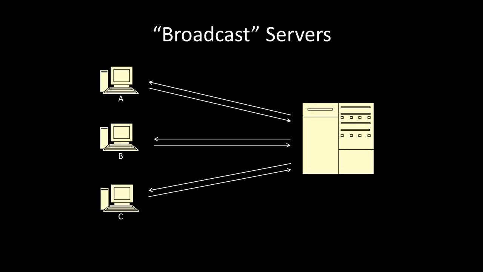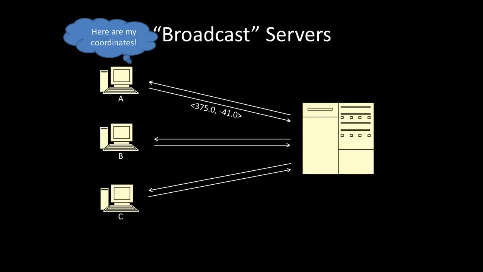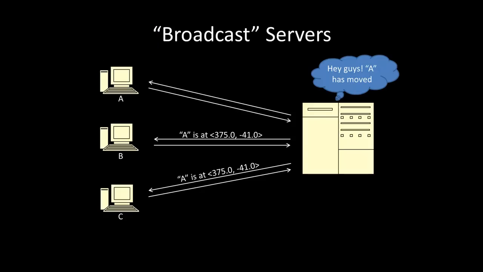The other kind of server that we could have is a broadcast server, and this is a slightly different architecture. In the example that we have here, we have three different clients, A, B, and C, and one server. Now, architecturally, what's going on is that we have one thread per client, and we have to structure our code this way because we're going to be sending and receiving information asynchronously. So in this case, let's say that the server is for an MMORPG, or massively multiplayer online role-playing game. Here you can see that client A is sending some coordinates, at which point the server receives those coordinates and then broadcasts them out to the other clients.